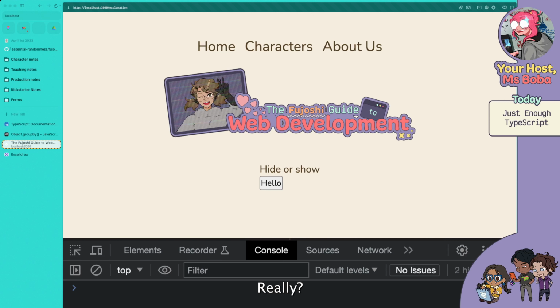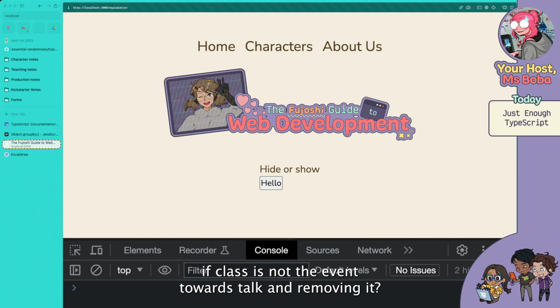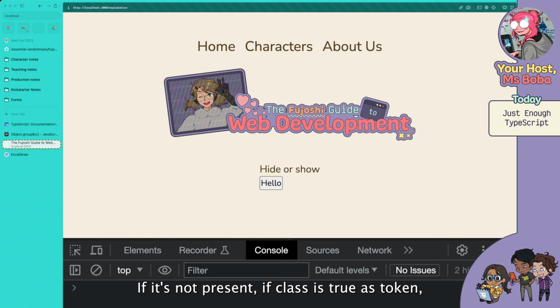What am I missing? I thought toggle would... If force is not given, toggles token, removing it if it's present and adding it if it's not present. If force is true, adds token. If force is false, removes token. Okay, but shouldn't that hide and show? Oh, because it's show me and hide me. That's why. I am so sorry.